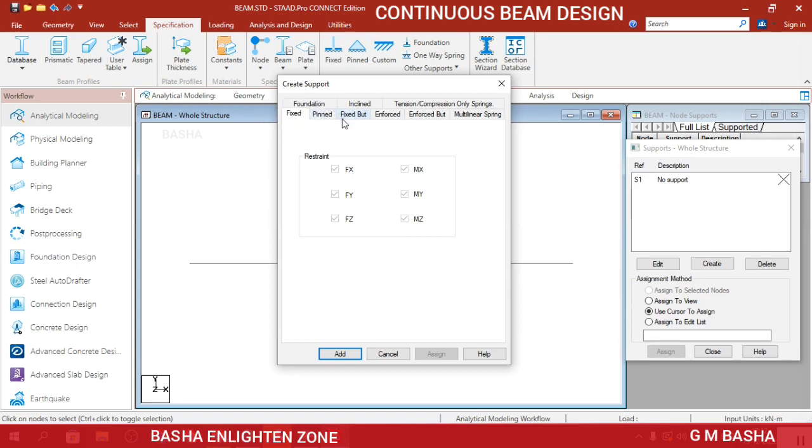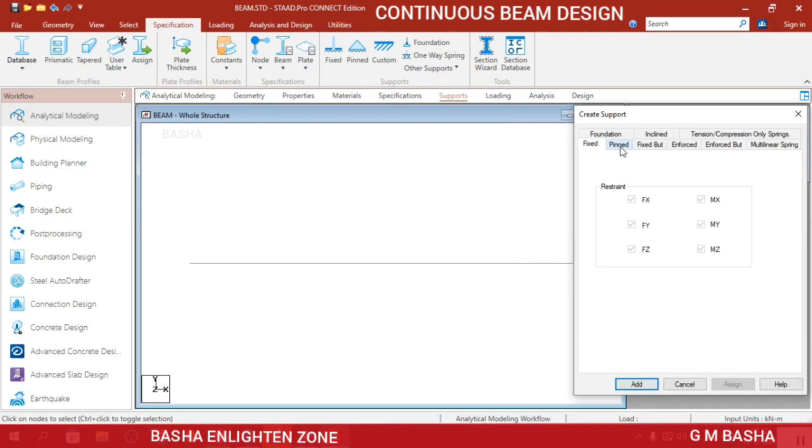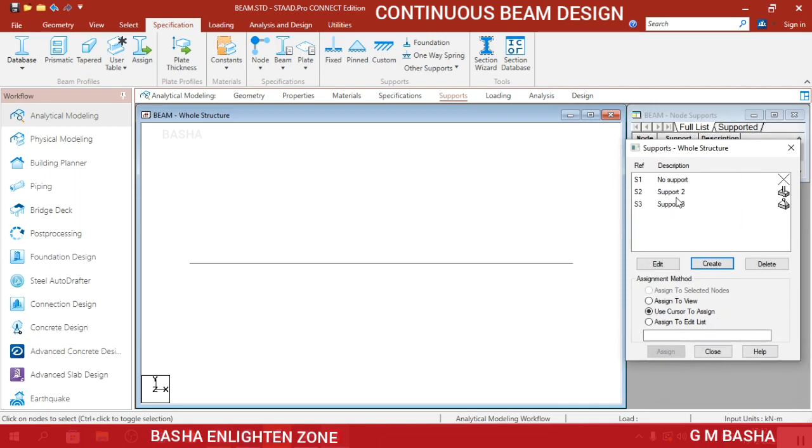So first let us discuss only these two basic supports. First I will select fixed support and add it here, and again I will select create, and choose pinned, which is hinged support, and add by default. Then there will be two supports, one fixed support and another hinged support.